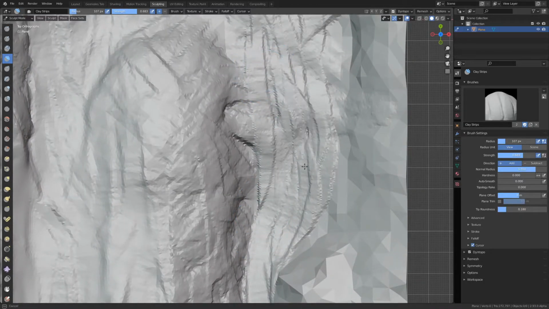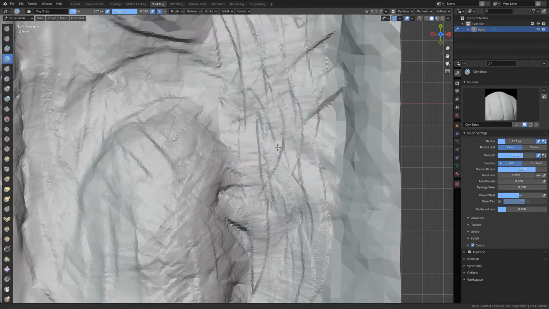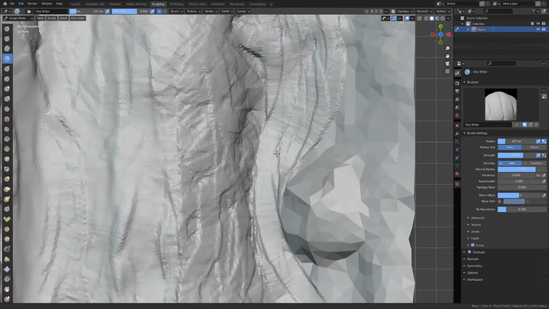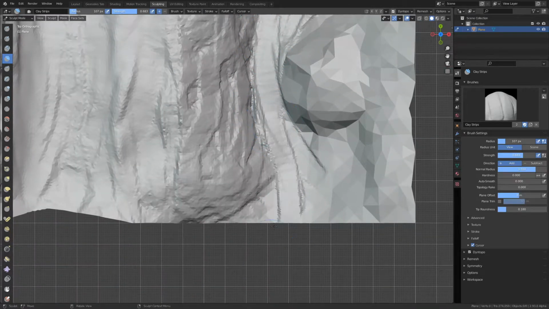If you wanna make a lot of detail, use a mixture between sculpting and taking away detail, so like clicking and control clicking, and it will look kind of okay.